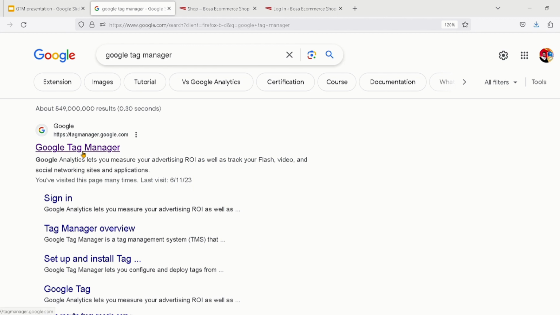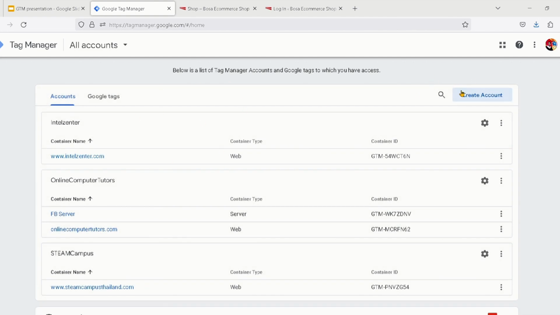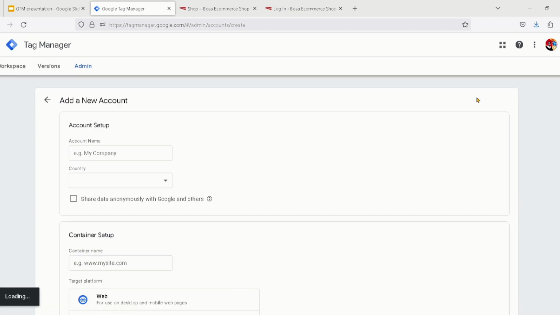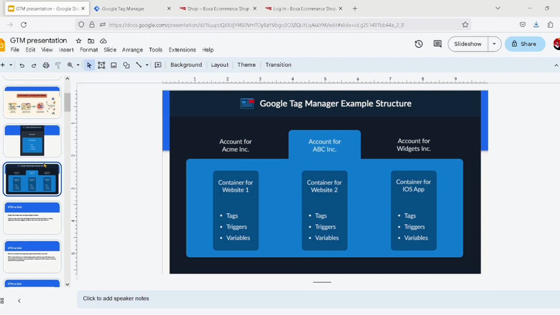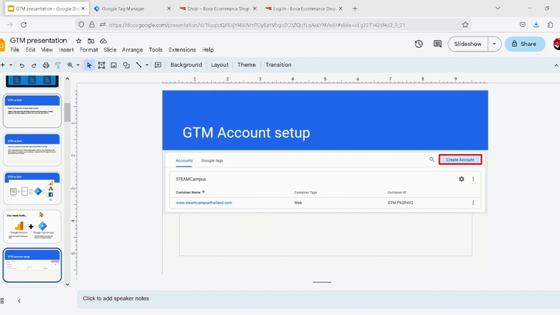Yeah, so I'm going to click the first hyperlink, and here we go. I've already logged in now. The process might be a little different in your case if you have not already logged into your Gmail account on your computer. Here I'm going to hit the button called Create Account. I'm going to jump into this step, the setup. That's what we're going to do.